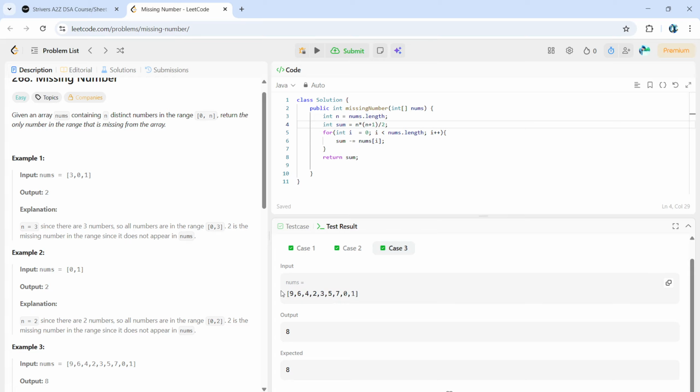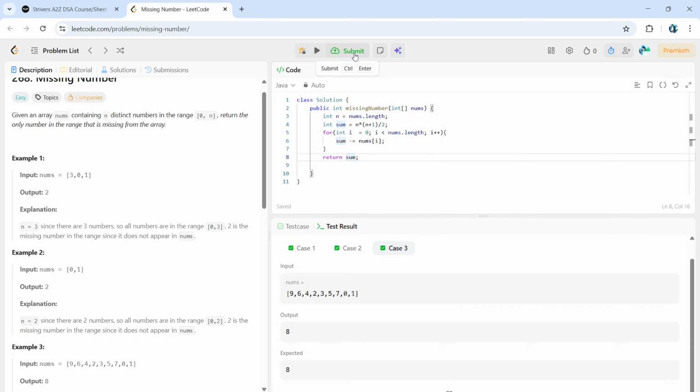We put n equal to 9 in this formula, and after subtracting all from these, we finally get the sum, which is 8.